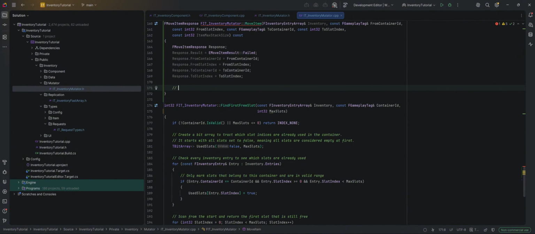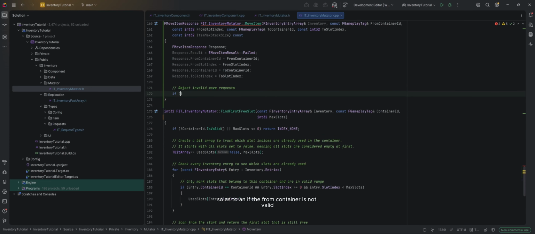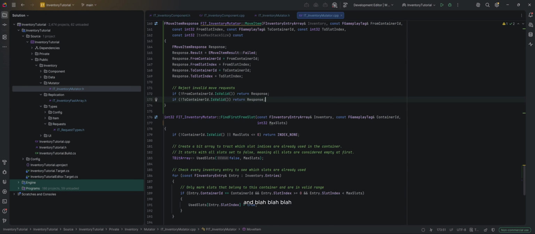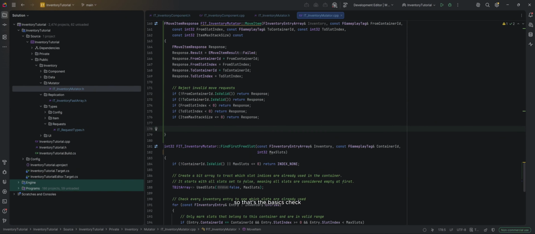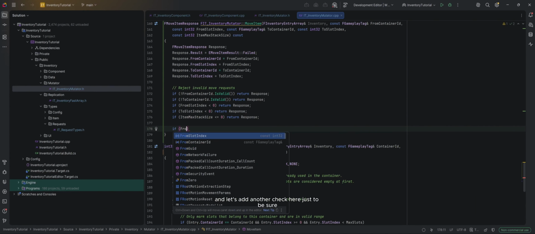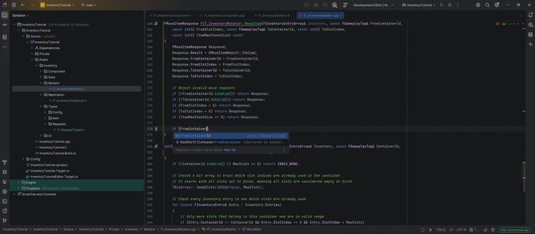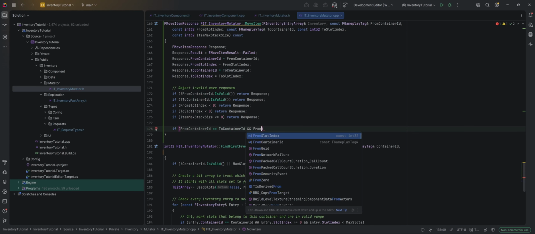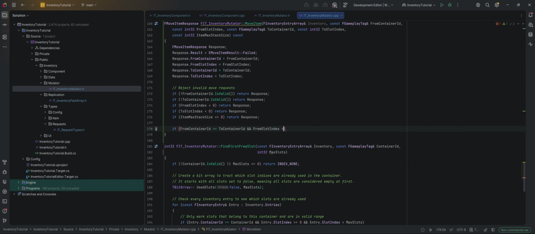And next, let's do a bunch of checks. So we'll do reject invalid move request. So let's do an if the from container is not valid and so on. So those are the basic checks, just to make sure everything is correct before we actually do the operation. And let's add another check here just to be sure: if FromContainerID equals ToContainerID and FromSlotIndex is equal to ToSlotIndex.